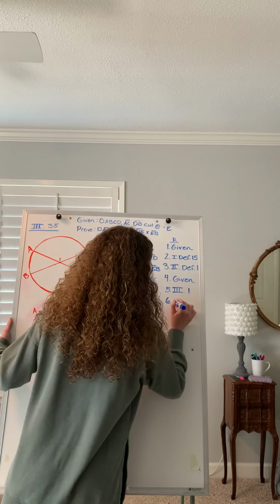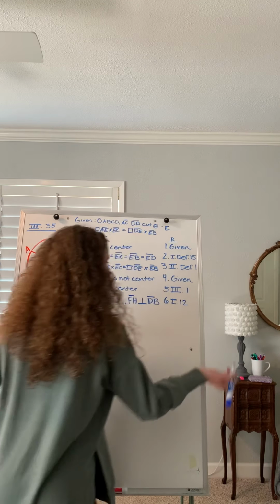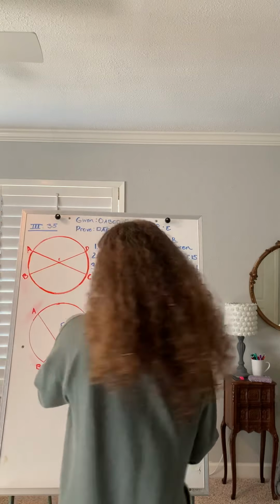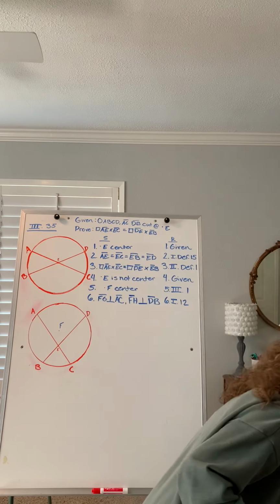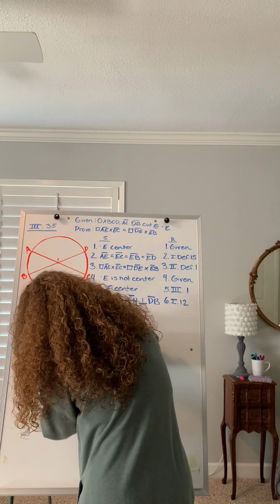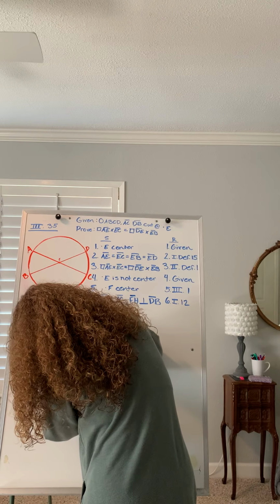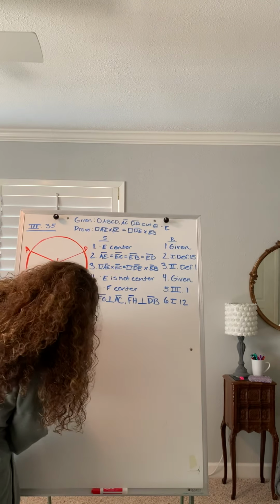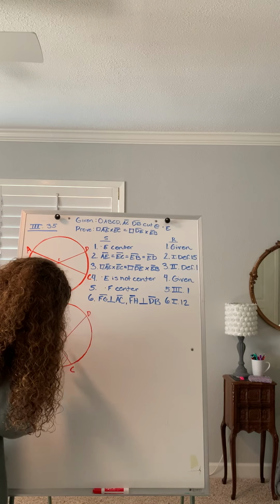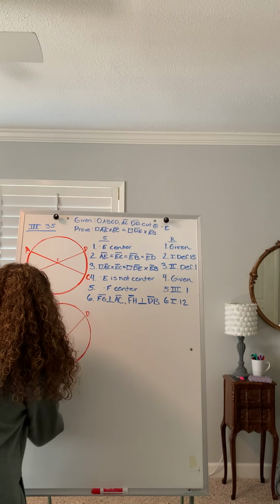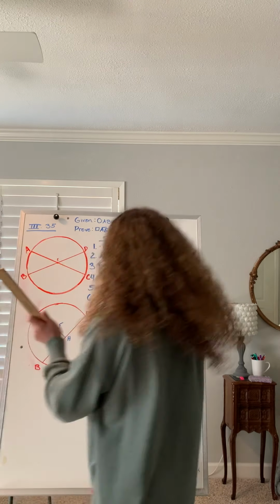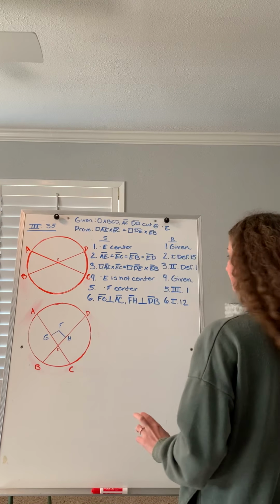And this is because of Book 1, Proposition 12 allows us to drop from a certain point. We can drop perpendicular lines onto another line. So here's our point, and we're going to drop perpendiculars to both sides. So I'm going to grab my ruler. I'm going to do that super fast. There they are. This is G and H.